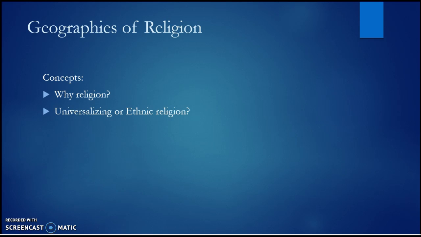Religion could be either universalizing or ethnic. Universalizing is a religion that is looking to grow its followers. Christianity and Islam are two large universalizing religions. Hinduism and Judaism are both ethnic religions, meaning that followers are born into the religion. You're not going to be a Hindu unless you're born of Hindu parents or a Hindu parent. Jews are not looking to actively attract new members that were born outside of the Jewish community. So an ethnic faith is generally going to consist of members that were born into that religion.